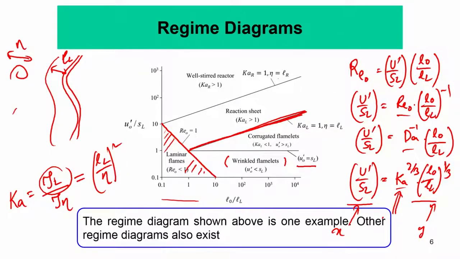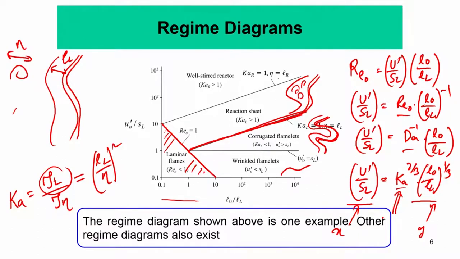So, in this regime, if I just draw, this is the simple wrinkled flamelets regime. In the corrugated flamelets regime, the flame can be strongly wrinkled like this, but its internal structure will still be very much preserved, even the preheat zone and the reaction zone. But in the reaction sheet regime, because the flame time is now greater than the Kolmogorov time, and the flame thickness is now greater than the Kolmogorov length scale, the Kolmogorov eddies can now penetrate into the preheat zone and distort the flame structure there. So, this structure will look something like this. The actual laminar flame structure will not be perfectly preserved, and you can have eddies inside this preheat zone in the reaction sheet regime, and it can distort.